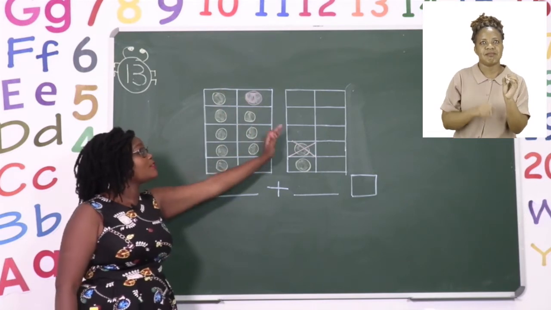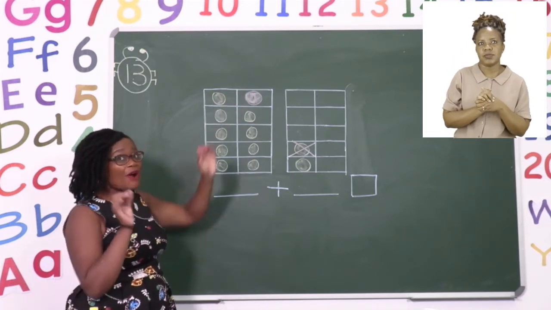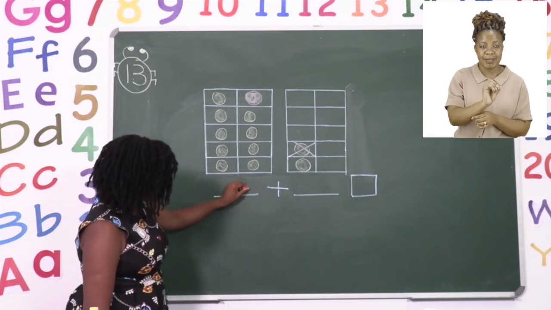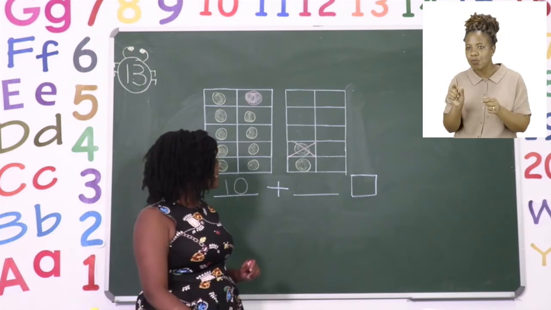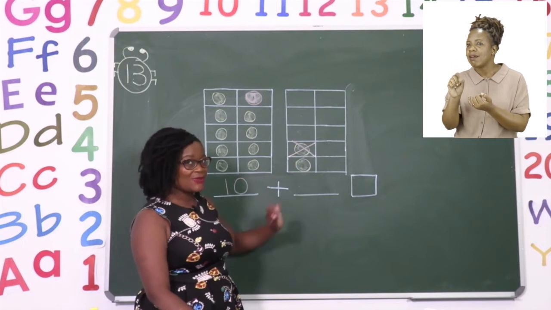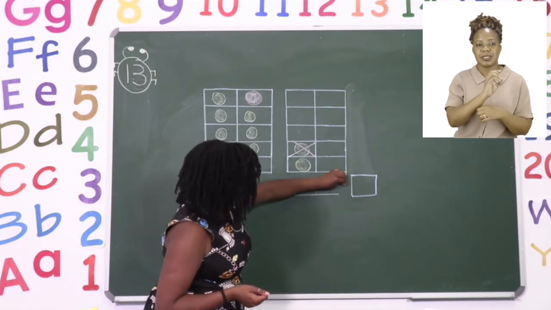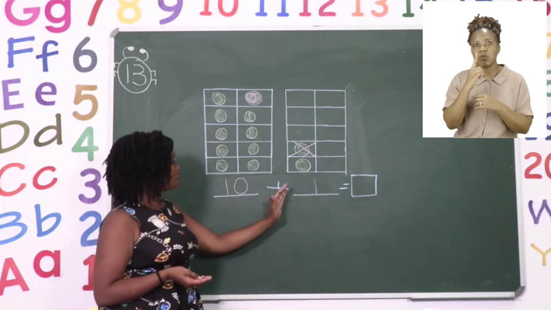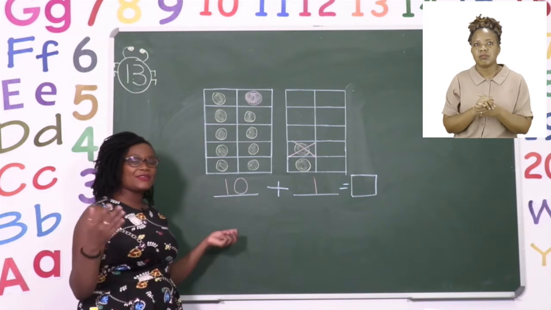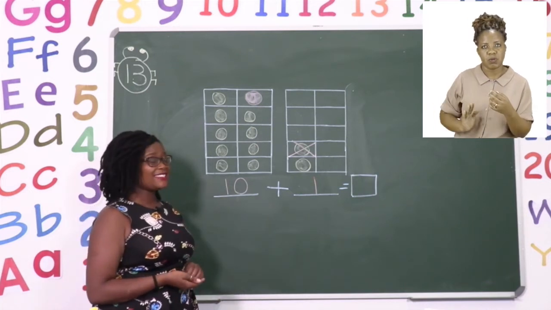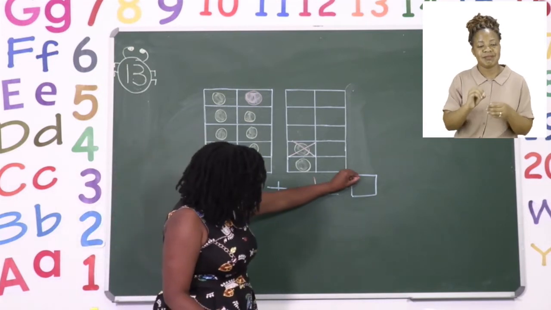Ten. So we have moved from the second block one dot and placed it in the first block to make them 10. So underneath, you are going to write 10 because that's how many we have in this block. Now for the second one, you need to count how many you have, which is after removing this one — one. So we are going to say one. And now the sum is complete. Our sum now says 10 plus one equals box. You can add with your fingers, your counters, or your number line. 10 plus one, my dear children, is 11. So we're going to write the number 11.